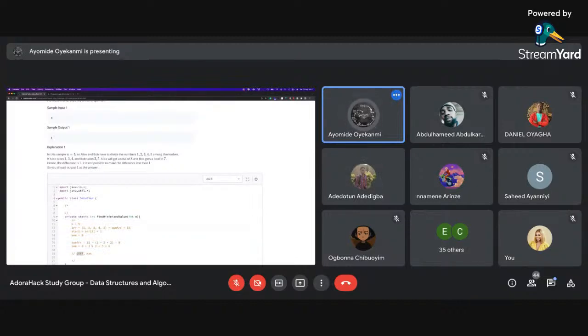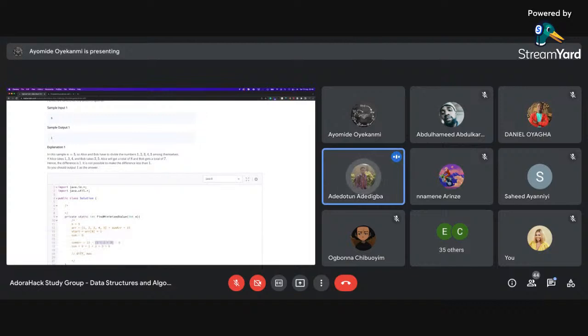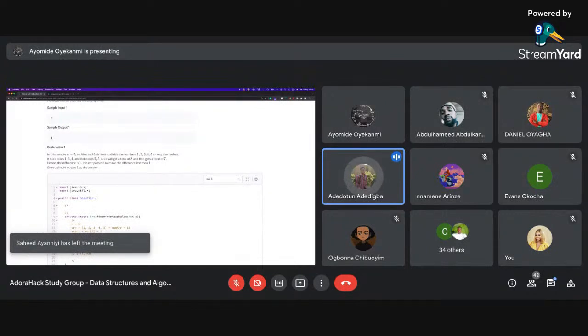Are you saying the difference between, because now everything I'm adding to sum, I'm subtracting from the total sum of the array? So you said we should add 1, 2, and 3, so I'm subtracting 1, 2, and 3 from the sum of the array, right? This is what you mean. So when you say maximum is 0, I'm not sure what you mean. Where does maximum come from? The way I have it in my head is to store something, because our variable is going to be storing that max comparison, right? So we are going to be comparing between what we have at the moment and the max we want to store inside of it.